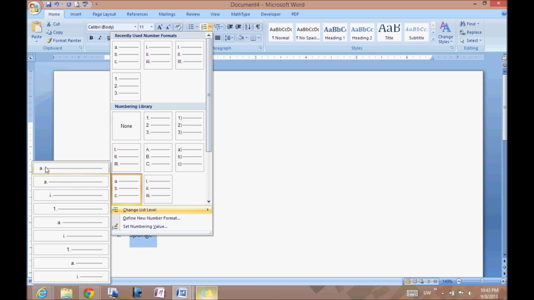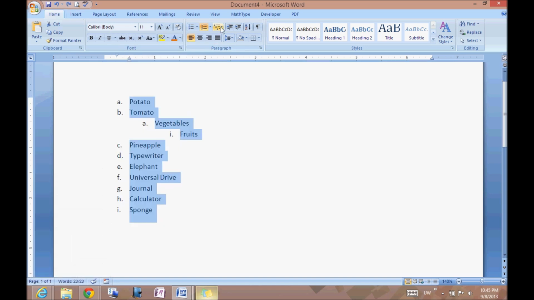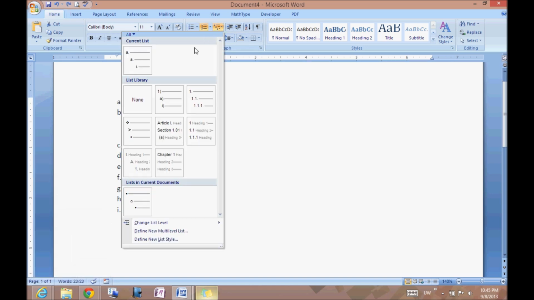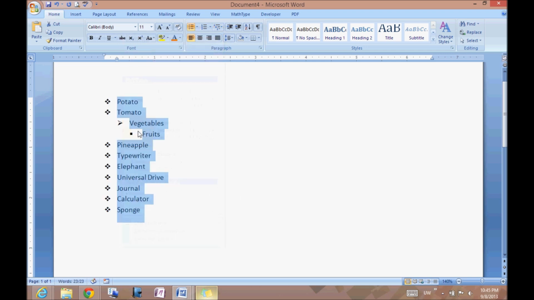Right now it goes A, lowercase Roman numeral 1, or regular numbers, and so on. So we can adjust this list leveling by selecting a different option. In this one, it chooses this diamond type thing, then an arrow, then a square to differentiate the levels.